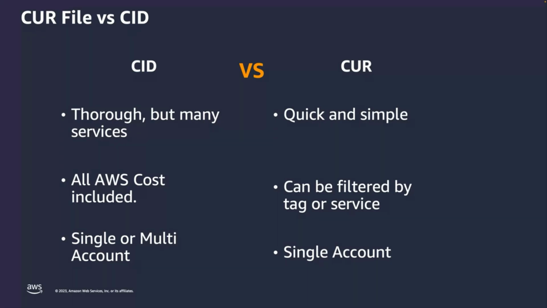You're able to filter that data to a specific service, so there's no need for you to get access to everything. You can ask your billing administrator to just give you a report for QuickSight with the detail that we want, and you just get access to that. And finally, I think it's one of the disadvantages, but it doesn't affect everybody, it's only single account. So those are the 2 options that you have. I suggest picking the best one for your organization.